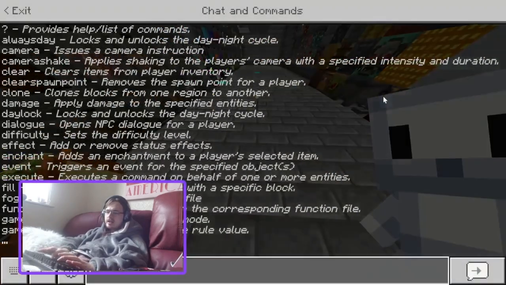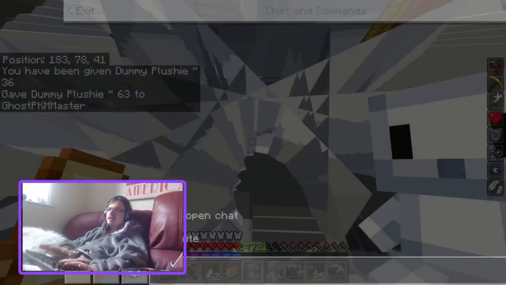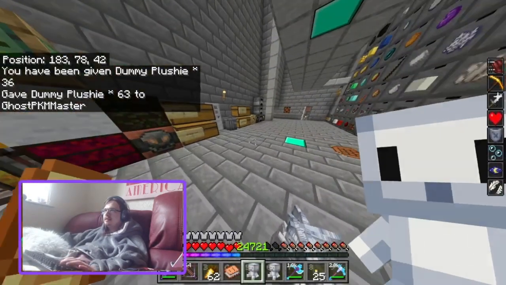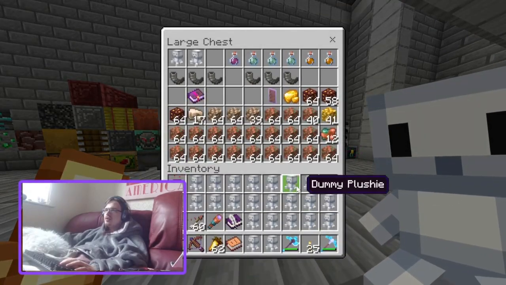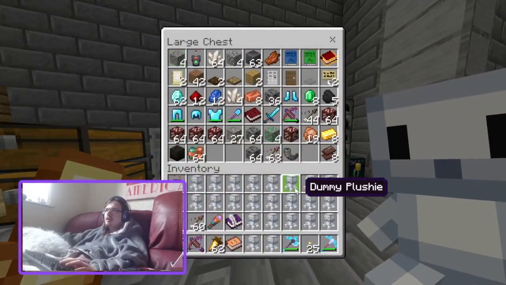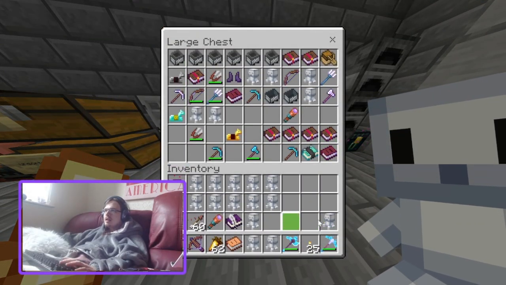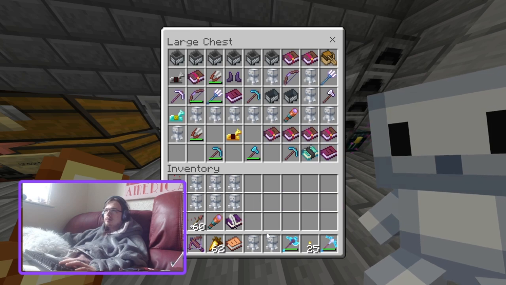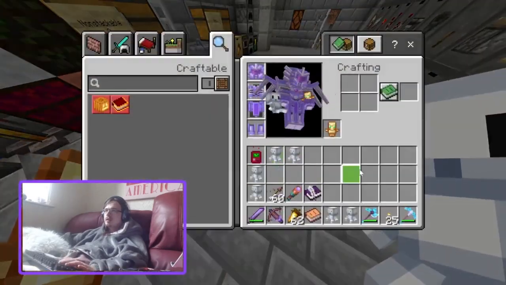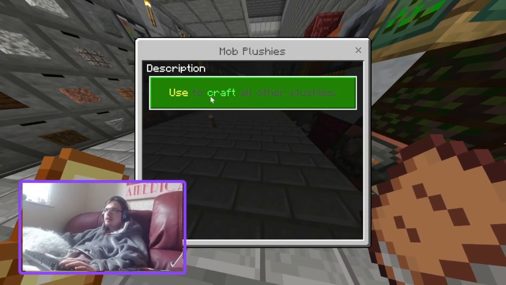So if I give that the dummy plushie. 63, because these are probably going to be used to. Oh no, they don't stack. These are probably going to be used for crafting the other ones. Yep, that's a lot of plushies. There we go. They're used to craft with other plushies.